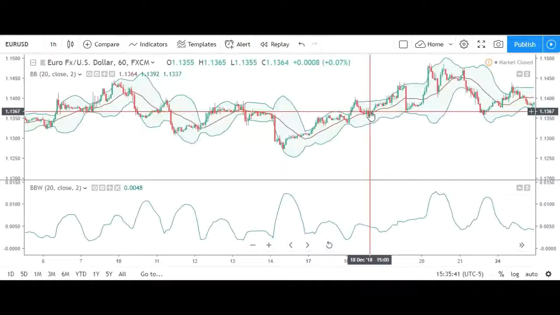It's really good to use with Bollinger Bands with another indicator, considering it has no real show of where the trend is going, and it has no price movements within it. It's really just a measure of volatility and when volatile moments might come. So it's really not good to use it by itself, but it is good to use with other indicators.